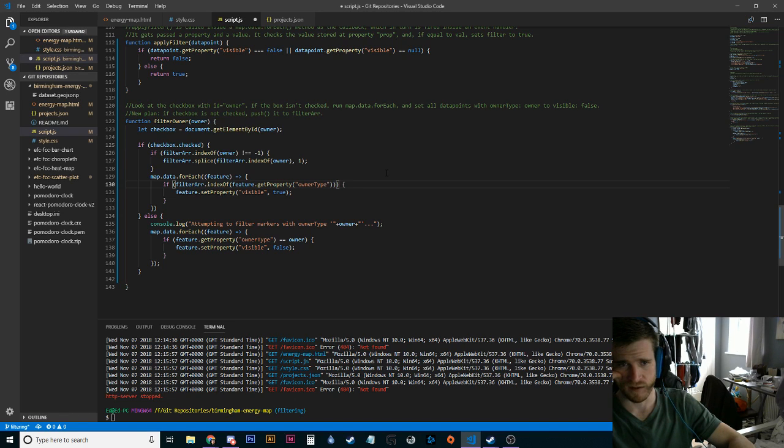And if it is inside the array, we want it to... Oh, this sets it to true, so we want it not inside the array.